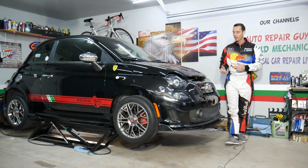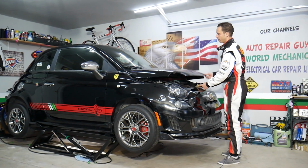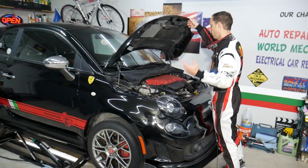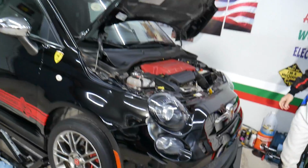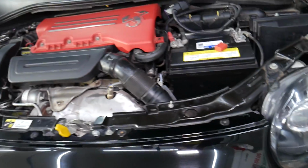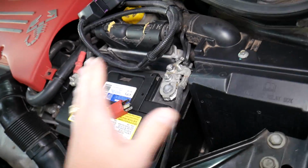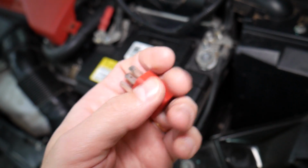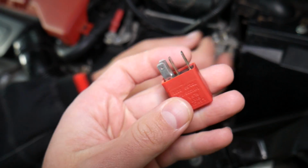What we need to do now is open the hood on the Fiat. We specifically have an Abarth, but even if you have a different configuration, it will work as well. Before we start, let me just show you. Right here is the car battery. That's the main fuse box. This is a relay. You have up to 3 different kinds of relays in your Fiat.